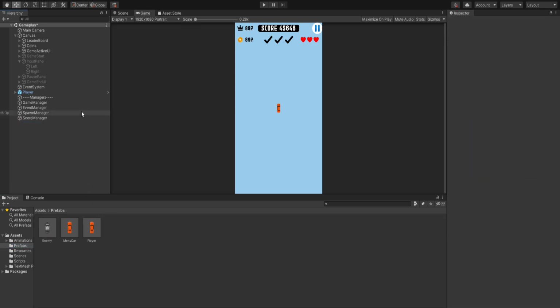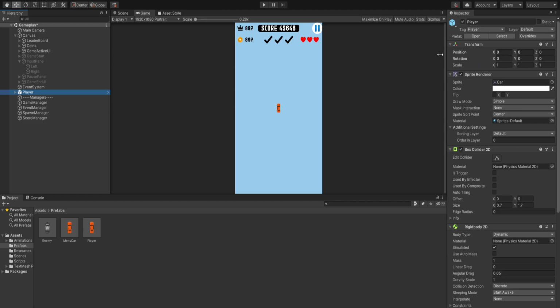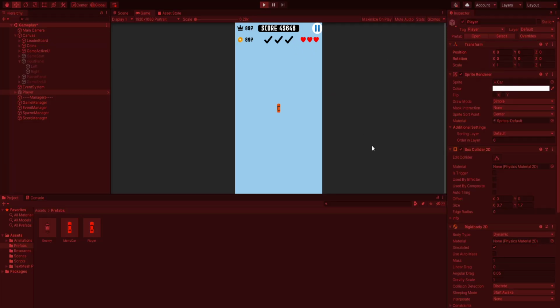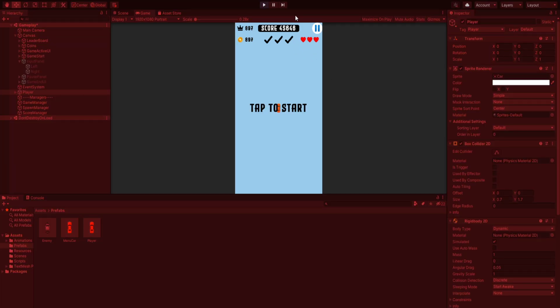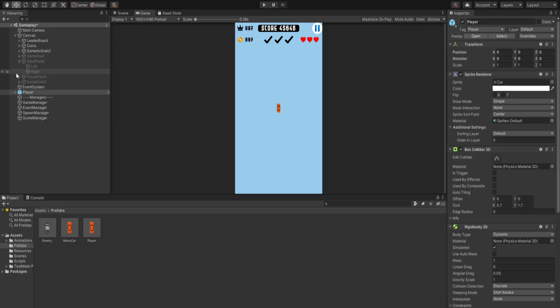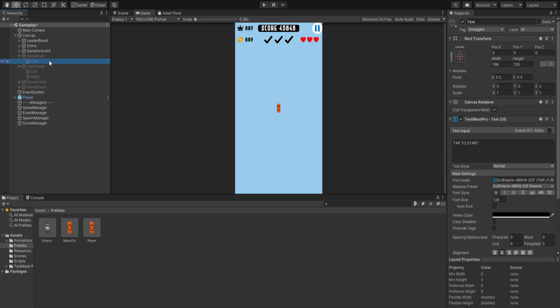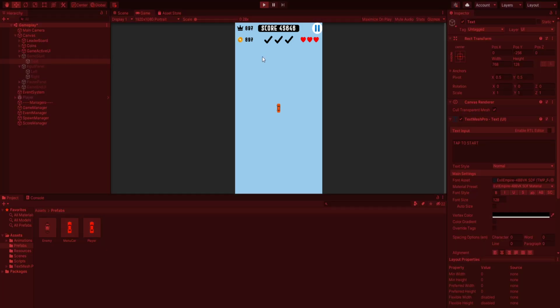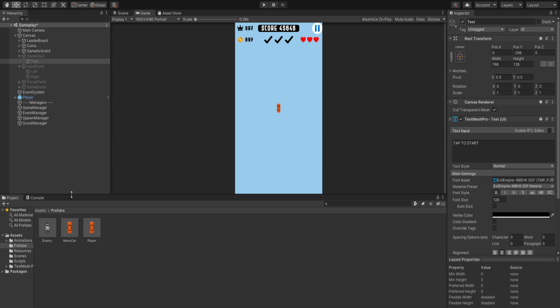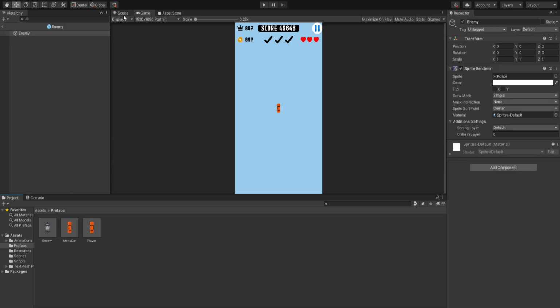So let's delete the enemy, and for the player we'll position a little bit towards the bottom. Maybe we should place tap start a little bit downwards. Yep, that would be better. So for the game start UI and for the text, which is the text to start, let's position it 256 downwards. So we should be able to see our car correctly. And let's start editing our enemy.